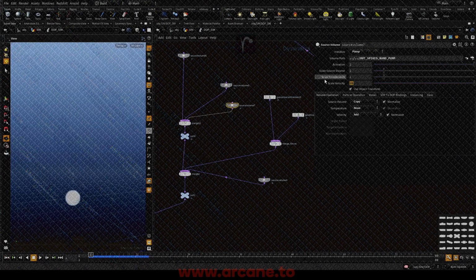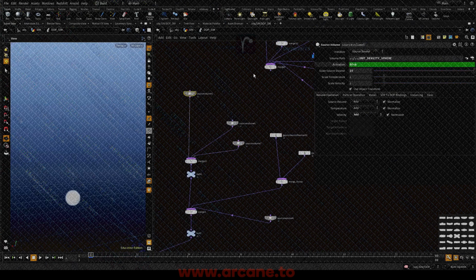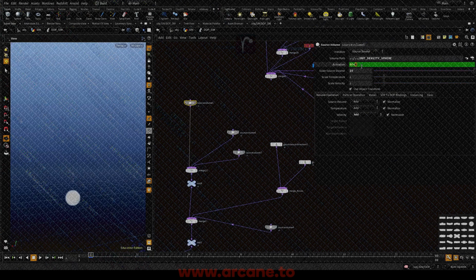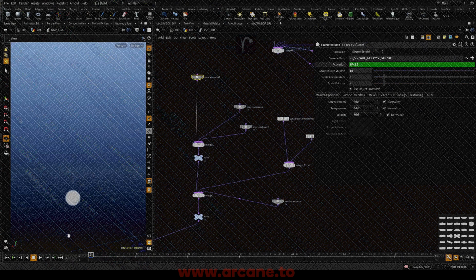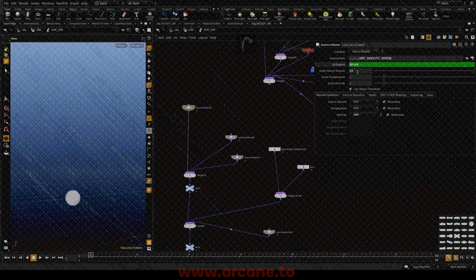It's not very visible, so let's increase this to 25. And now remember that the source is actually going up to, I think, 12. So I'm going to emit the density for 9 frames, and then I'm going to increase the density to 25 on the sphere. This is just multiplying the density value.